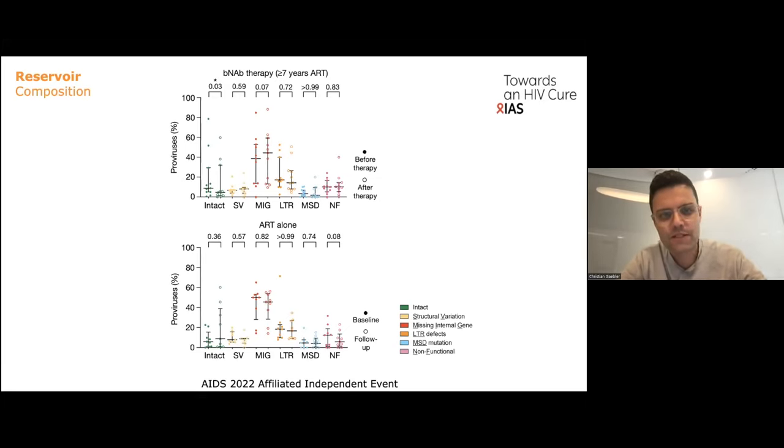And so when we looked at this, we did find, again, a decrease in the relative representation of intact proviruses out of the total proviruses recovered per participant and time point. We saw a decrease over time that was significant. However, we did not see any of these changes among the defective proviral subtypes. And we also did not see this in the parallel group that did not receive an intervention.